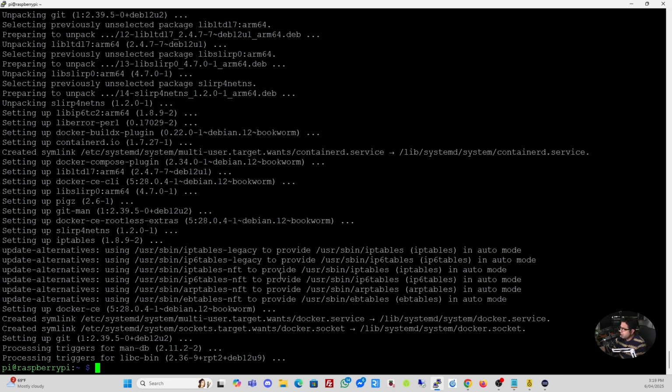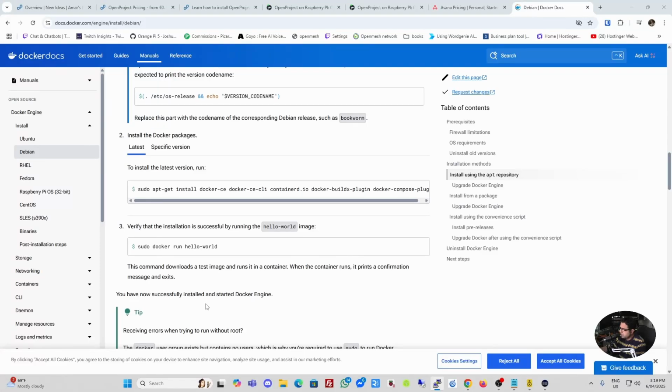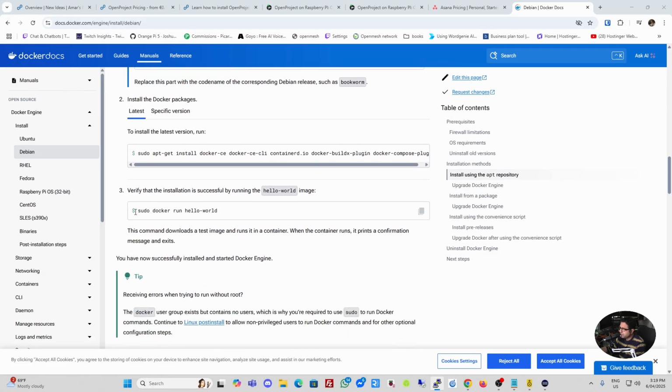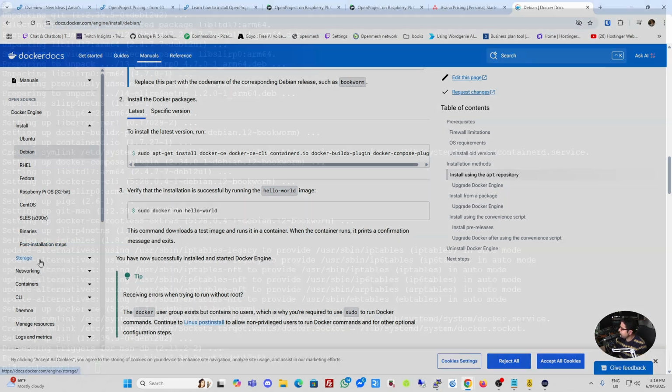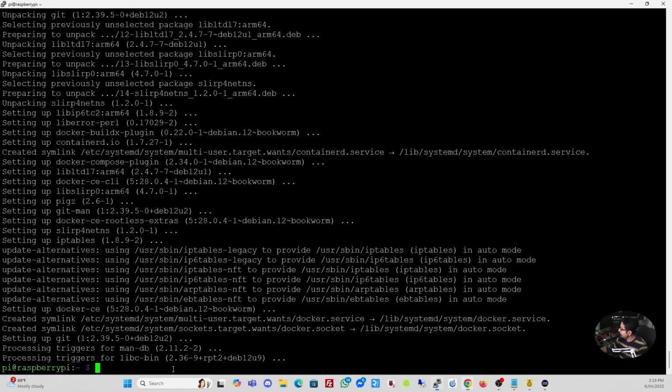Now, how do we know that it successfully installed? If you have a look at this documentation, you can run a small program called Hello World, which is the common programming program. You just copy that command, which is sudo docker run hello-world. I'm going to paste that command over here.